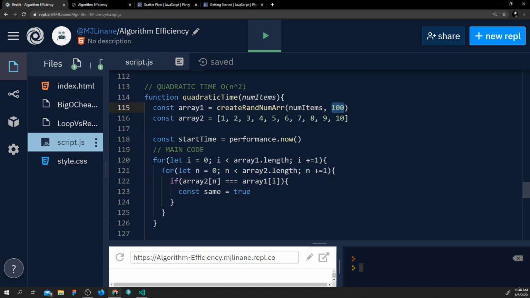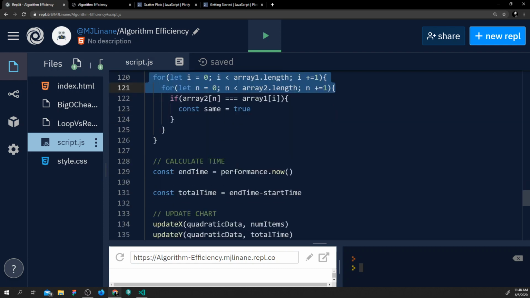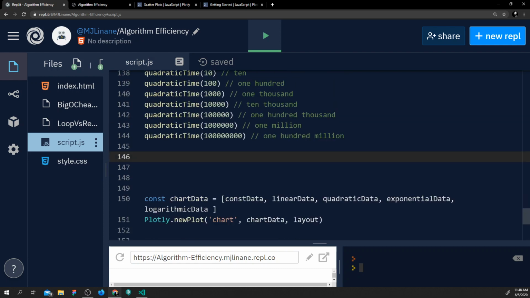Or in this case, if we had 100 items in our array, we had to go through 10,000 calculations to get all this handled. If we did 2 loops, we'd have 200 calculations instead of nested. So, sometimes there's no way around nested loops, but if you can avoid them, because they slow your program down. All right, that's quadratic time.